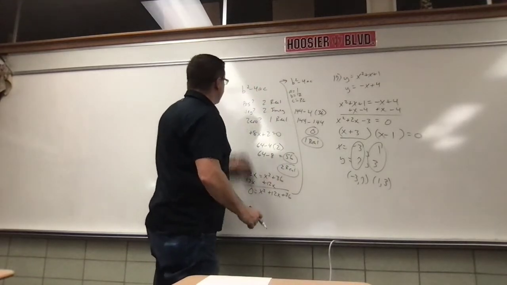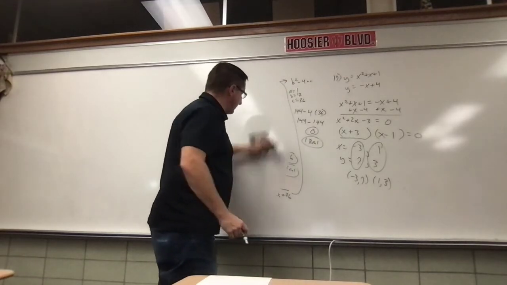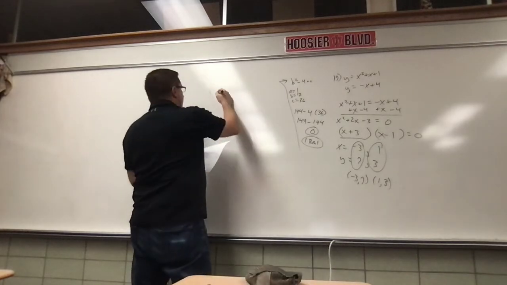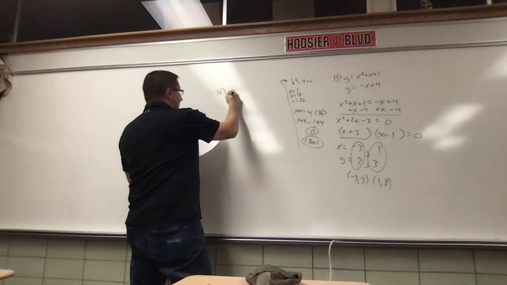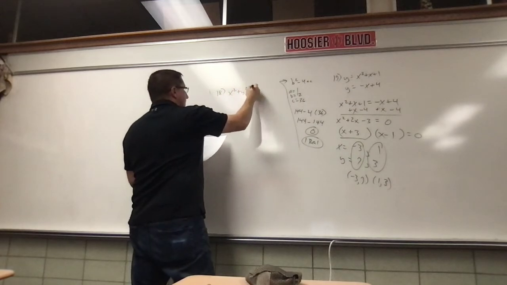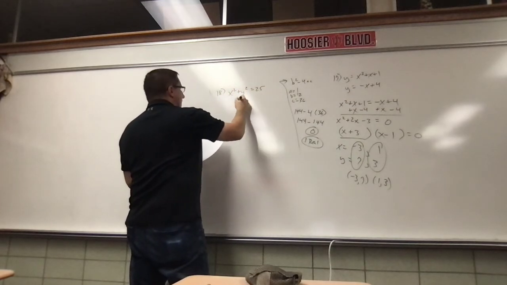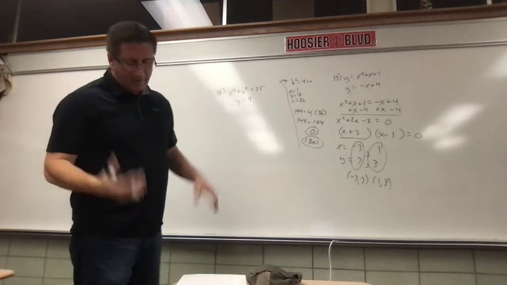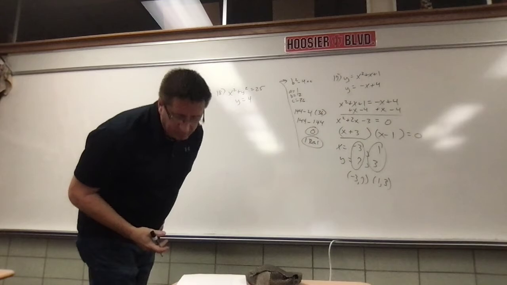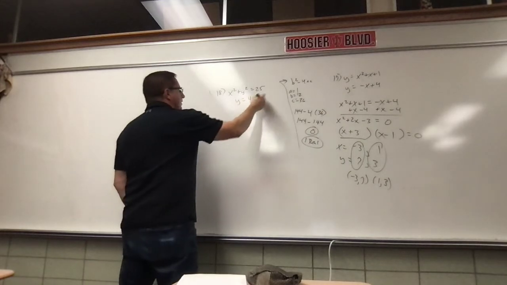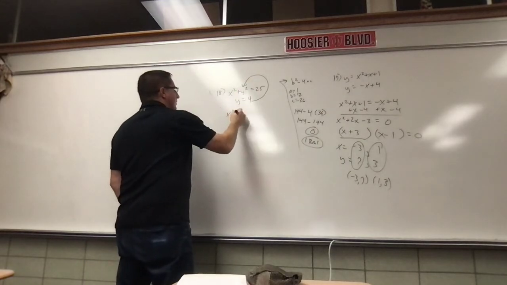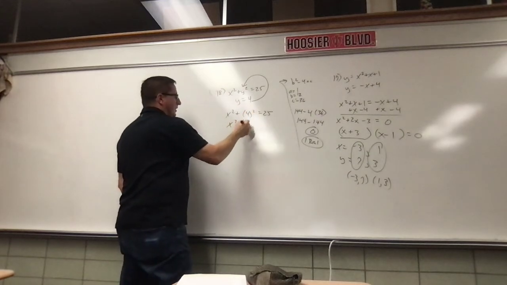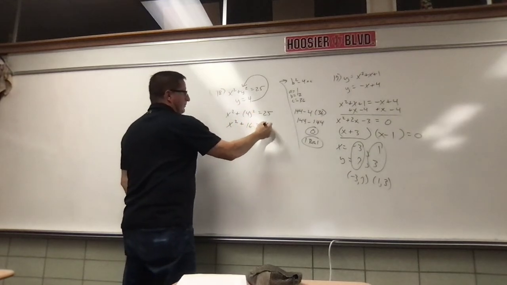Number 18, similar type question, but actually a whole lot easier, whole lot quicker. Again, solve by substitution. Well, it doesn't say substitution, but that's what we're going to do. x squared plus y squared is 25, and we have the line y equals 4. So y is 4, and you only have to find out what x is. Plug it in: x squared plus 4 squared is 25, and 4 times 4 is 16.